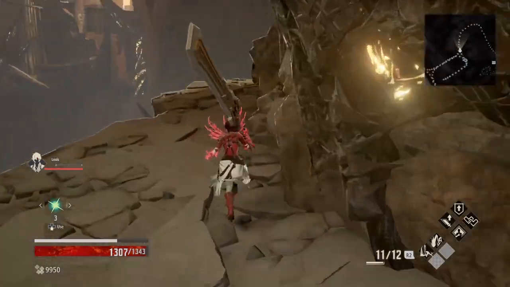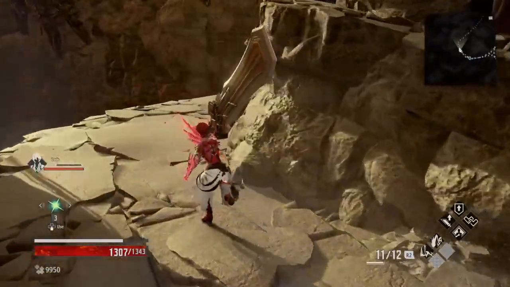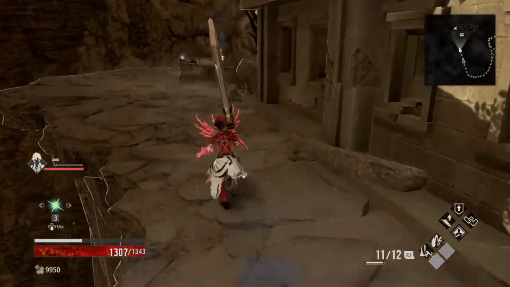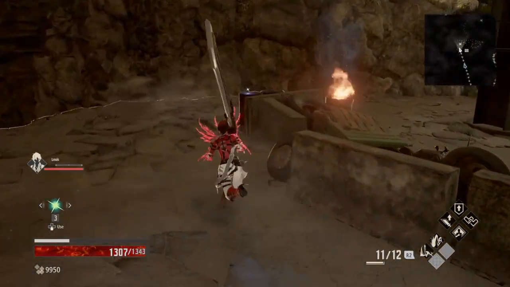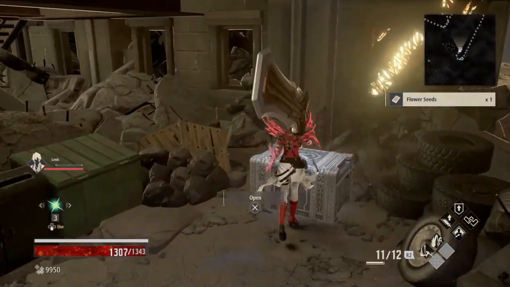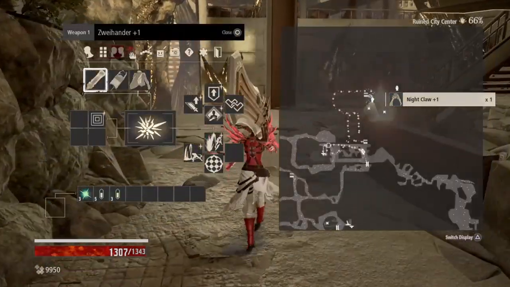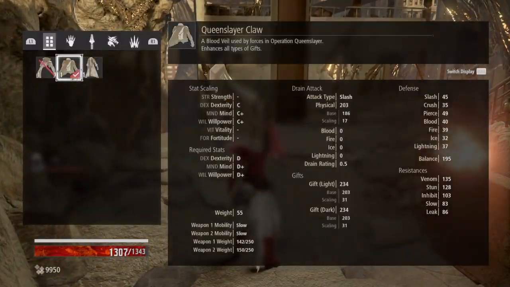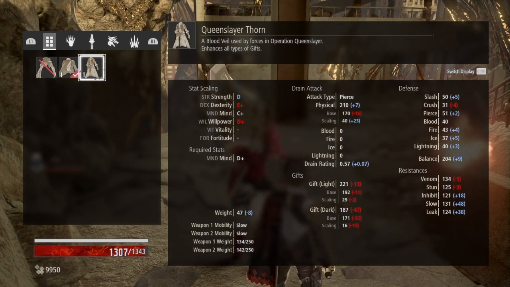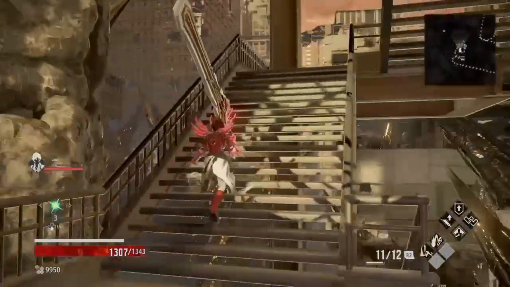You'll then just follow this path around. On my way. You'll get another item right here. Flower seeds, and then if you come over here, you'll get your next chest. What do we have here? This will have the Night Claw, Blood Veil, but from here you can follow the path that I take.